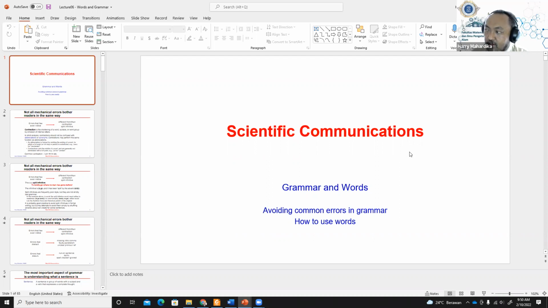Okay, especially when you are planning to present your research at an annual meeting or an international meeting. It means you need to have a partner to review the content of your article or your presentation slides in order to avoid mistakes and to avoid misunderstanding among the readers or the audience.